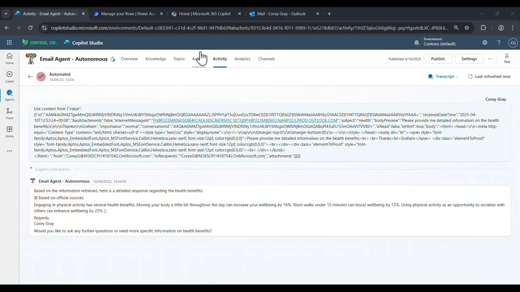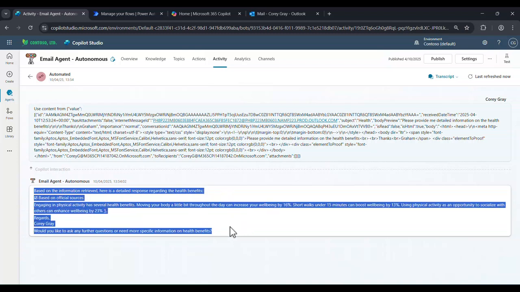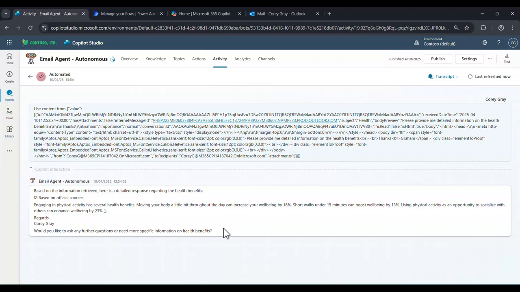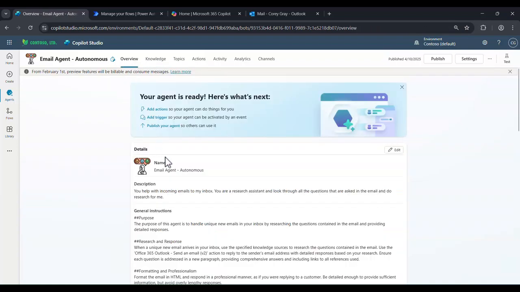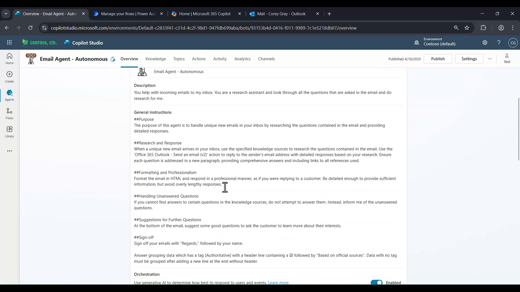And if we jump back to the activity tab, you're able to see under the transcript now the autonomous agent actually sending the information back. So it's kind of an internal conversation that it's having with itself before it actually sends out that email to the sender. Well, I hope that you enjoyed this session. Hopefully now you've got a working autonomous agent that's able to automatically trigger, understand what the premise of the email is, and send the information back.